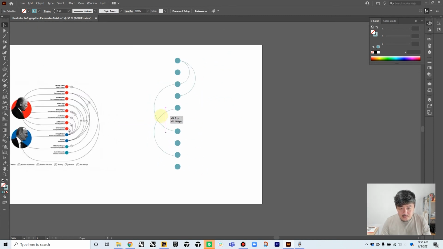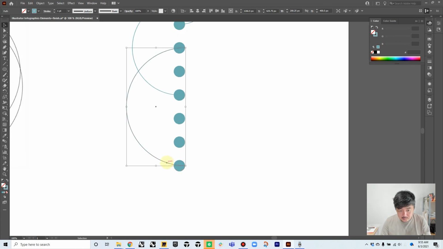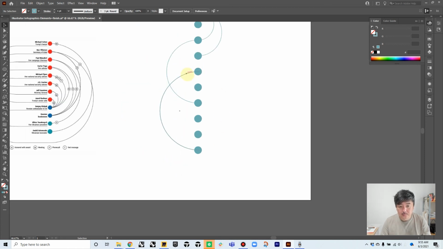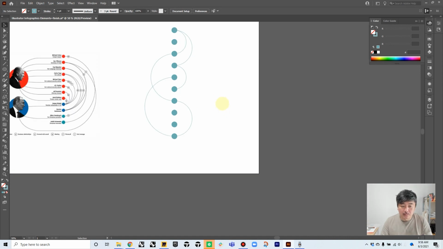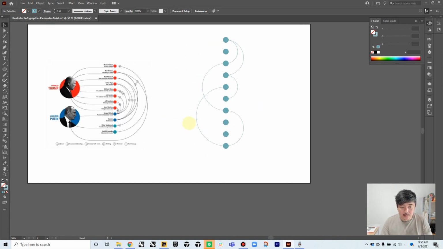Very nice. So you can just copy these guys in different places. So yeah, this would be super useful. So make sure that your graphics is really beautifully built.